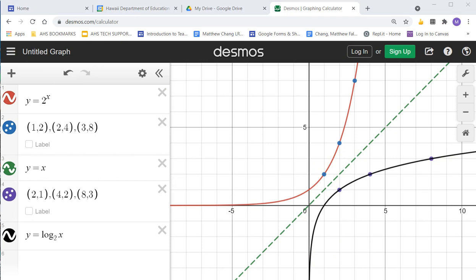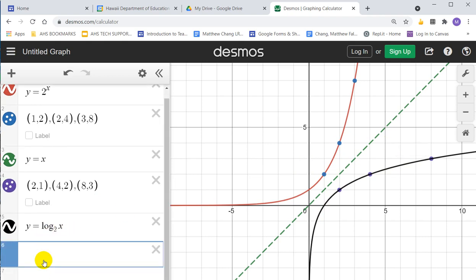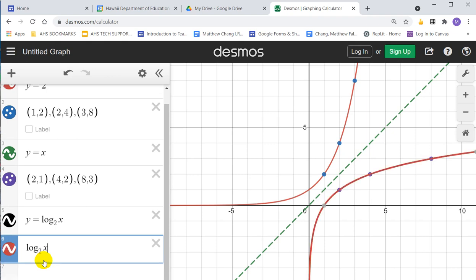Now let's go ahead and consider one of the particular points on this logarithmic function. Let's take this point here, 8, 3. I'm just going to put on the bottom here. So for this logarithmic function in black here, this says log base 2, and if x is 8, that's going to equal 3. So I'm going to type this in here so you guys can see this, log base 2 of x. Instead of x, we're going to put an 8 in here. And as you can see here, it's equal to 3.